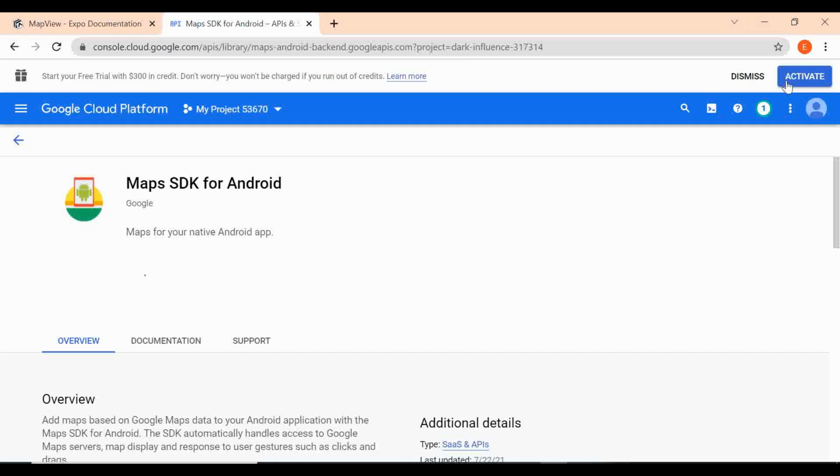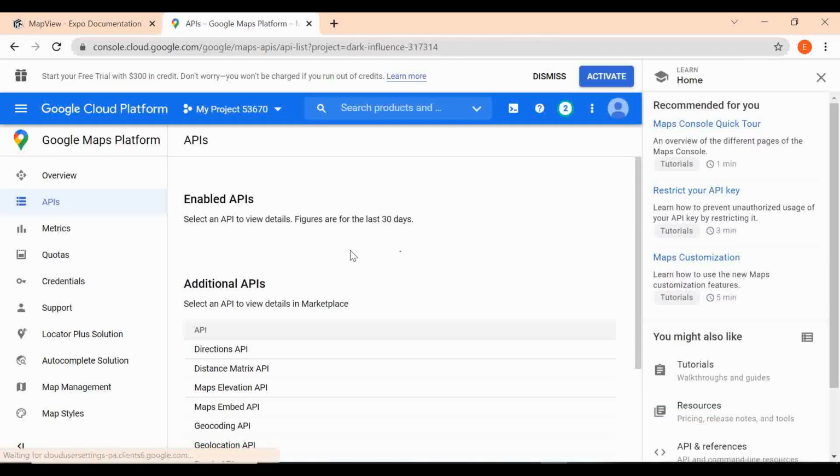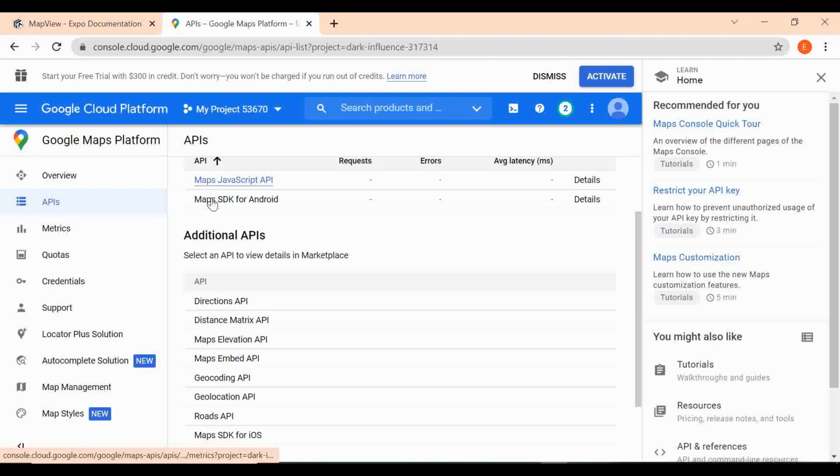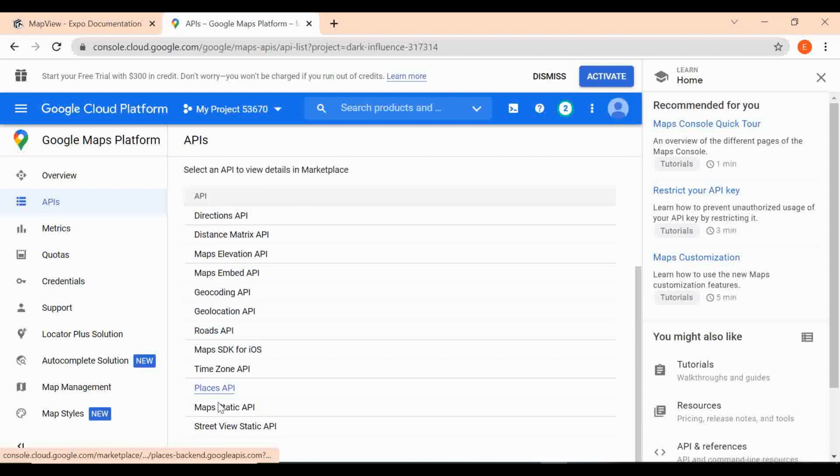You can see I didn't activate my account, but I would recommend you to activate it to get full access to all the features and things like that, because the API key that I'm using on my project is actually the one that has got full access. Like I've given my bank card and all those types of things to Google. So it says now that this API has been enabled. You can activate others as well.